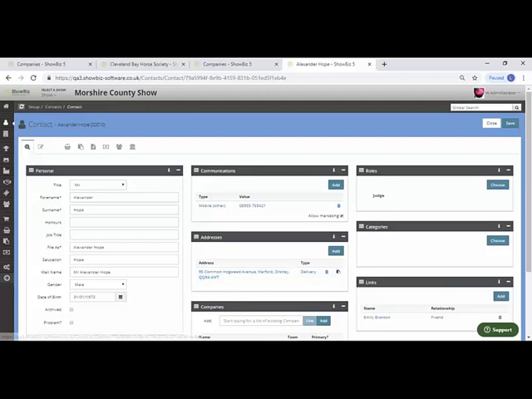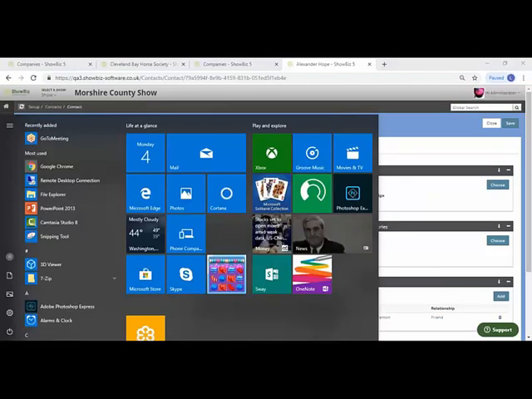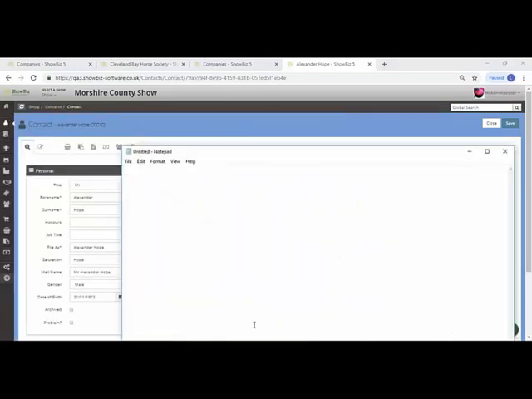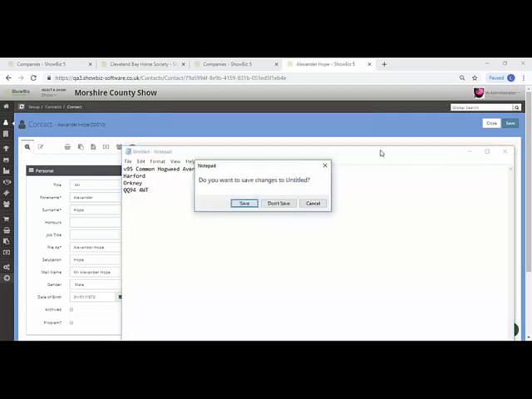You can then copy that, and you can then go anywhere you need. You can then paste the address into whatever you need, so it's Word or anything. So it's a quick and easy way to take the addresses out of the system and use them elsewhere. So it's really quick and simple.